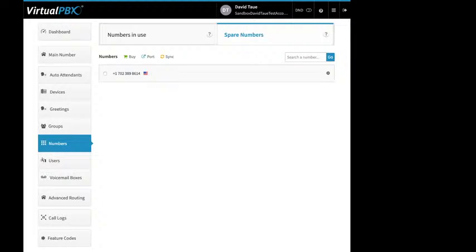The LOA does need to be signed. Now, it can be a digital signature. You can get a little PDF of your signature and put it in there. But you don't want to just type in your name, because it asks for the authorization name and then the signature. You don't want to just type your name in both fields. The second one needs to be signed. You can also email those documents to porting@virtualpbx.com, and they can handle the port that way.